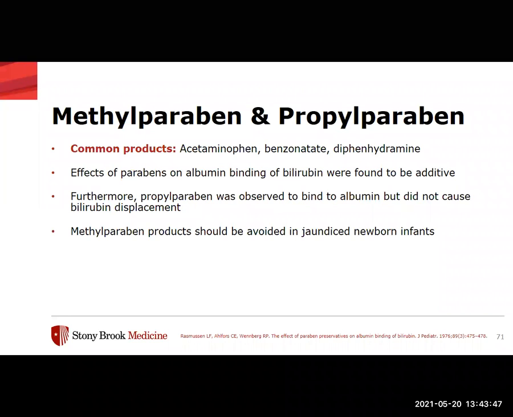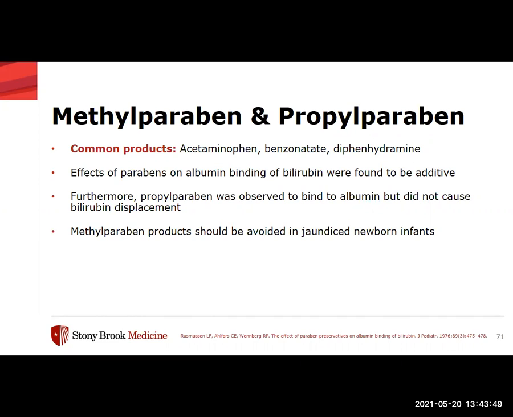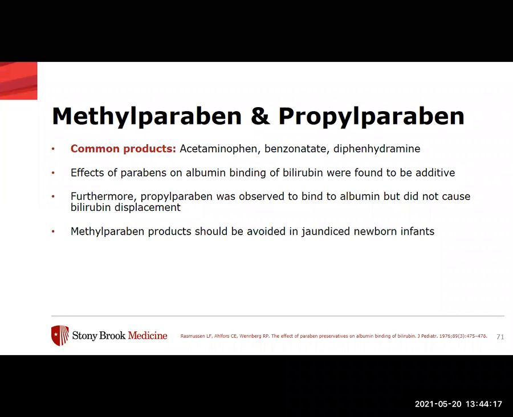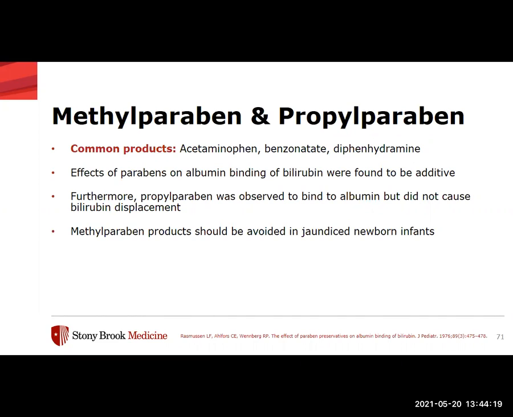In a study assessing the effect of paraben preservatives on albumin binding of bilirubin, the displacing effects of methylparaben were found to be additive. Additionally, methylparaben alone was found to be a weak competitor with bilirubin for primary albumin binding sites, but a strong competitor at secondary sites. Furthermore, propylparaben was observed to bind to albumin, but it itself does not cause bilirubin displacement. So in conclusion, medications and injectable saline or water preparations containing methylparaben should be avoided in jaundiced newborn infants when high affinity albumin binding sites approach saturation.